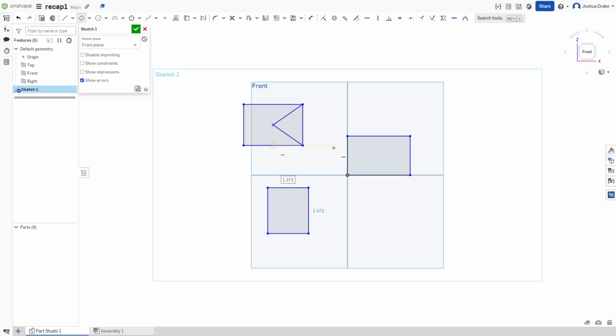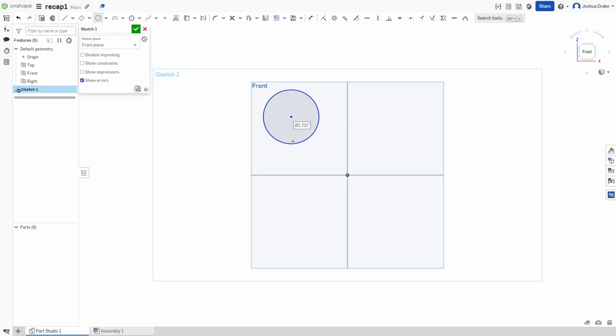Pretty simple. Then you got 2 types of circles that I'm going to cover. You have a center point circle, which works like your center point rectangle. It leaves a circle in the middle. And then you have a 3-point circle, which I don't really use that much, but basically you make 2 points and then you can make your radius from there. It works a little weird, but yeah, there you go. And then I'm going to cover the arc, just the 3-point arc for now, where it works the same as the 3-point circle, where you make your 2 points and then you can control your radius from there.